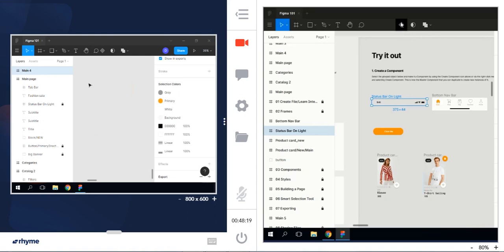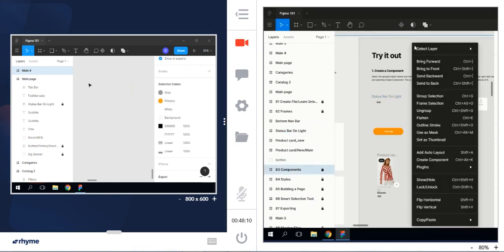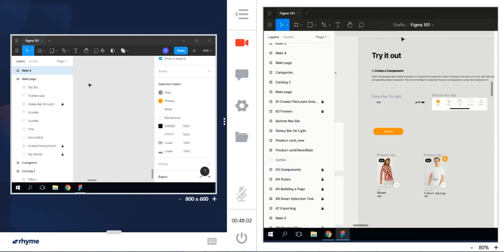You'll click that. Another way that you can create a component is you can press Control-Alt-K, or you can create a component by right-clicking and selecting Create Component in your drop-down menu here. But I usually just create them from the top menu here, our toolbar.